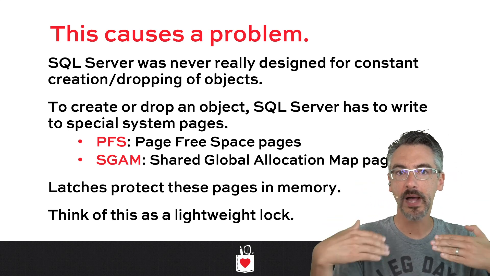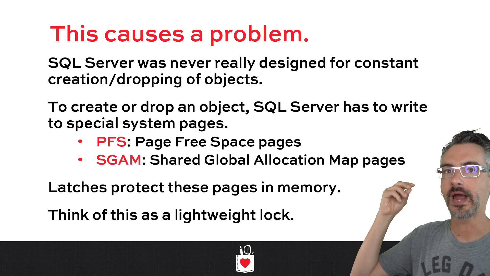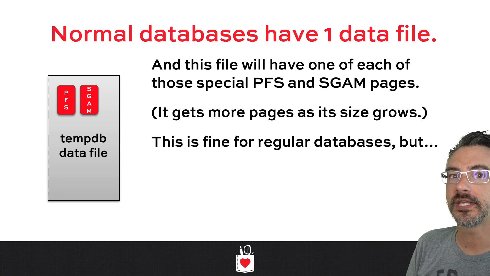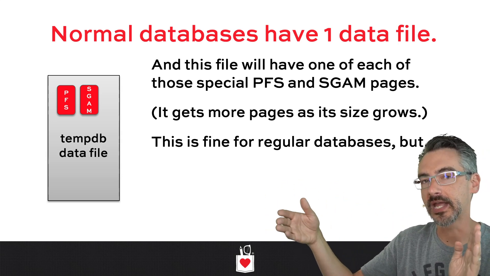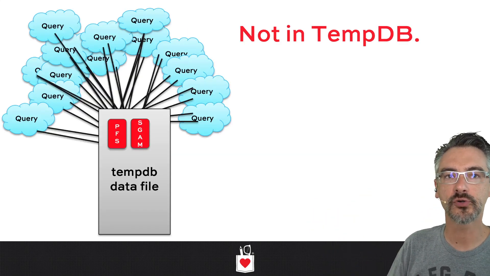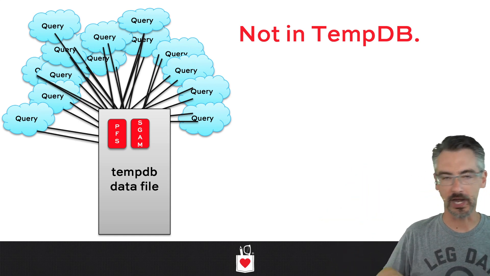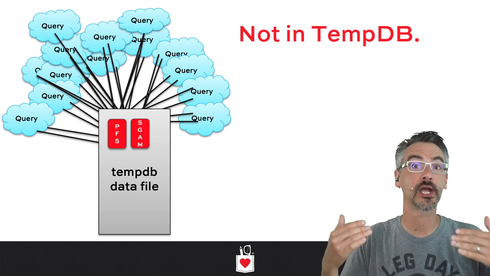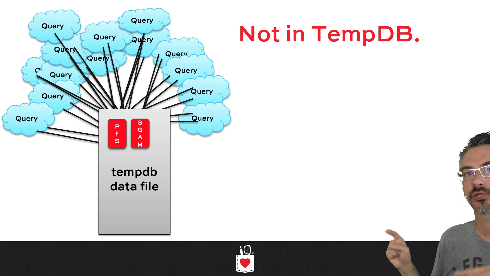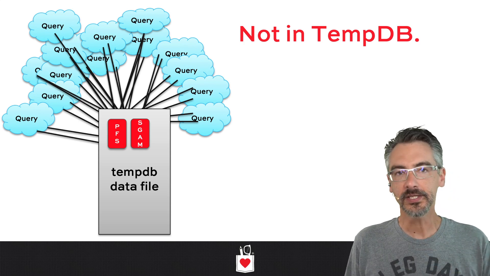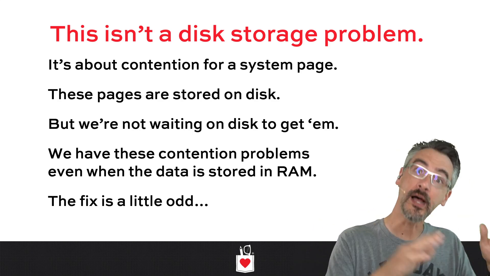Every time you go and create and drop objects inside a database, you have to temporarily get locks on those pages. SQL Server needs to grab really lightweight locks, but there are only two of these objects per file per unit of size. As the file grows larger, you start to get more of these 8K pages. The problem is that whenever you're trying to constantly create and drop objects, these become bottlenecks inside TempDB. All the queries and system processes that want to go create or drop objects need to get a latch - a really quick lightweight lock - on the PFS page and on the SGAM page. This locking problem exists really only inside TempDB; it's extremely rare in user databases but extremely common in TempDB.